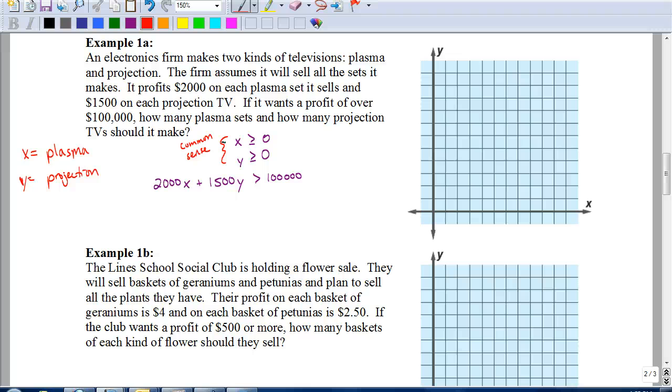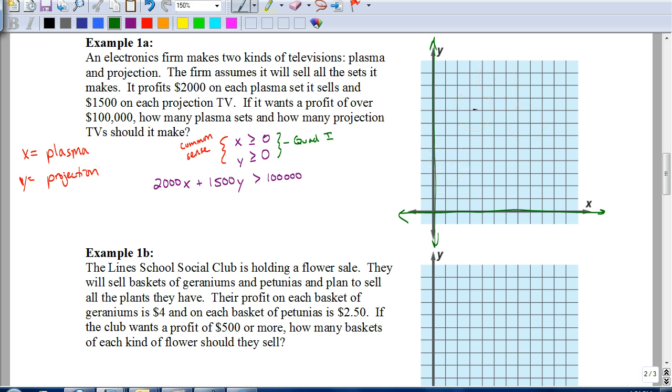Okay, so now let's see how we would graph this. Well, we looked at in that previous video the fact that if I have X is greater than or equal to 0 and Y is greater than or equal to 0, that means that I'm focusing on quadrant 1. All of our solution set is only going to be in quadrant 1. And that's what that means. So I don't really need to graph those. If you want to, you can. But again, all you're doing is creating your X and Y axis and emphasizing quadrant 1 there.